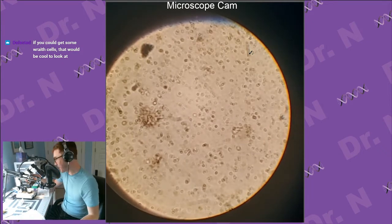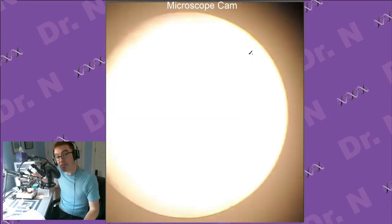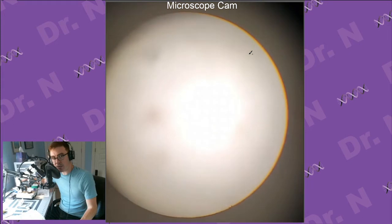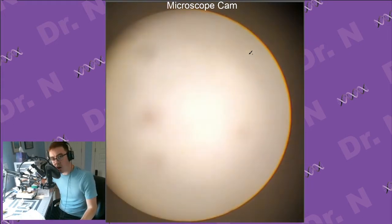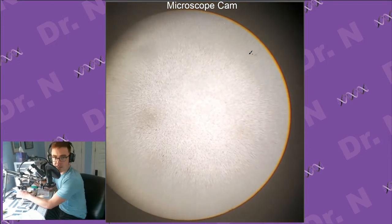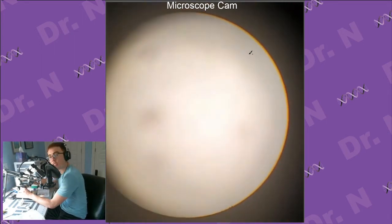If you could get some wraith cells, it'd be cool to look at that. You know, I really wish. I don't think so. But I was thinking one cool thing could be a screenshot roundup. They always are displaying something off in the corner on one of their screens, some medical information or something like that. Or they'll have pictures of cells or DNA. And if you pause and look, it's usually pretty funny because it's usually pretty wrong.